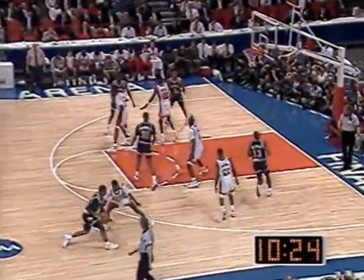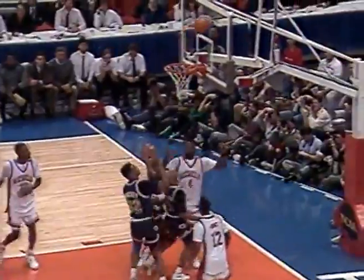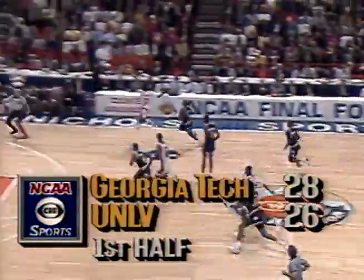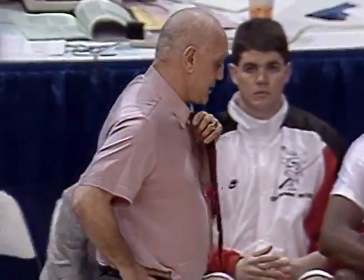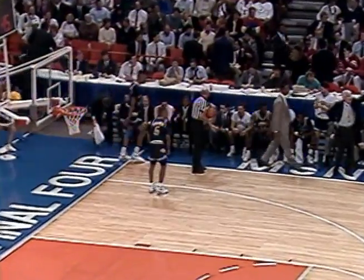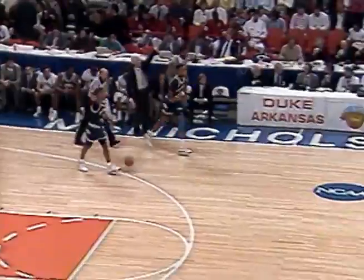Bobby Crimmins giving Anderson a break. Brown, a good ball handler as well. Got inside a Hunt, and hit the layup. 28-26, Georgia Tech. Brent, those are big baskets when you bring a guy off the bench that is not going to be a scorer, and he picks up two for you. And then the turnover. And now Tech ball again with a two-point lead.